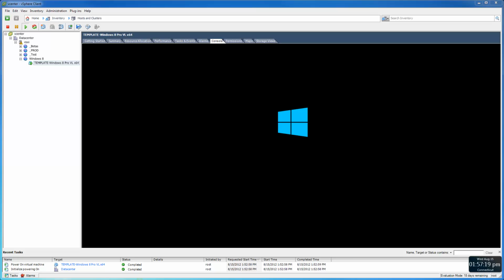Install continues to cruise along nicely. At this point, since it is going fast, probably just keep the recording going. So given we don't have a blue screen, this is a good sign that setting it up for Windows 8 in ESXi 5.0 update 1, it's probably a good idea, meaning it works.